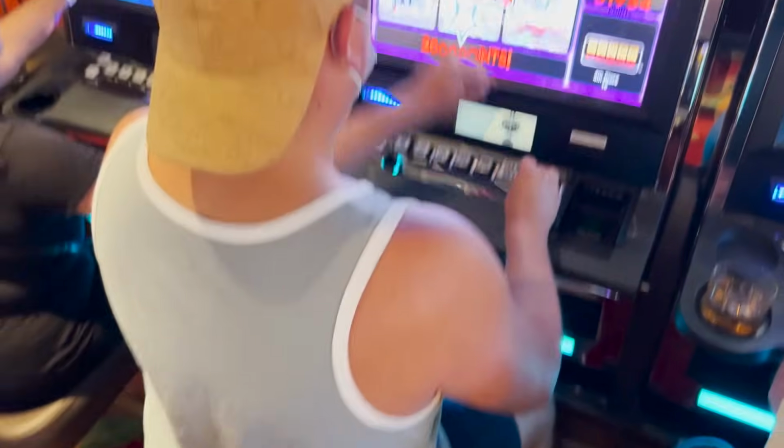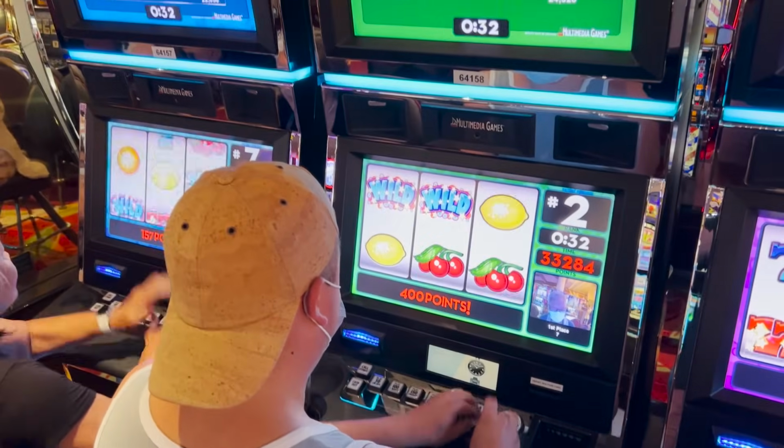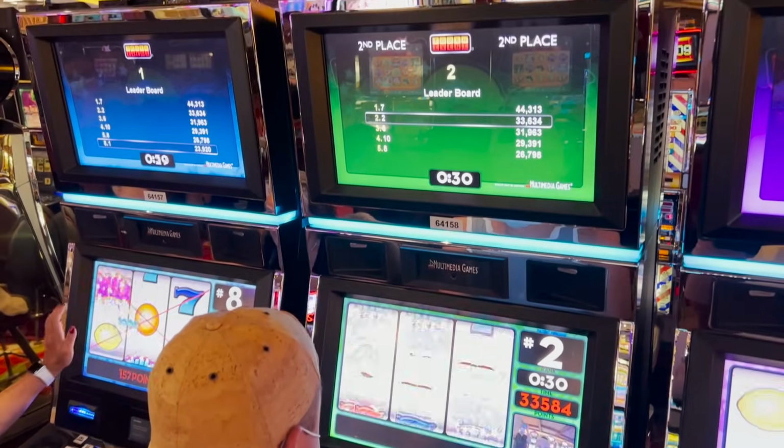Most people know that Jared and I do frequent the casino when we are on our cruises, so we get the question a lot, what was the casino like on this ship? We actually really enjoyed the casino on the Celebrity Eclipse. There was a good mix of different games on board, specifically when we're talking about slot machines. You had some of those older classic games, as well as some brand new games that had recently come on the ship. The casino staff was also great.